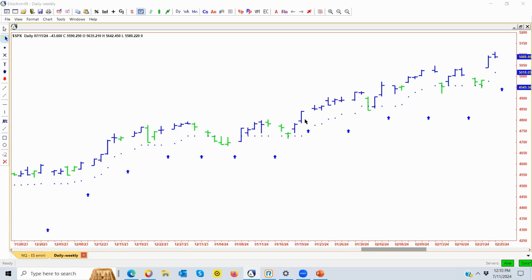It hits a blue dot here, goes up. It hits, not here, closes under it. We want to make sure it closes above support, so you have that protection of support below the price. Does it again here, another winner. That one closes slightly under, I wouldn't take that. This is a winner, a winner, a winner.